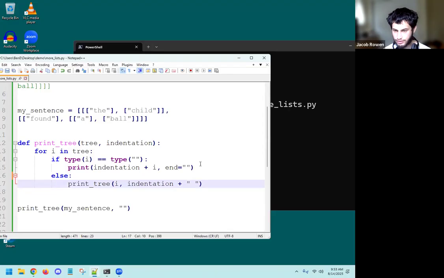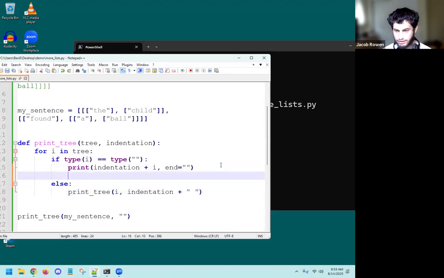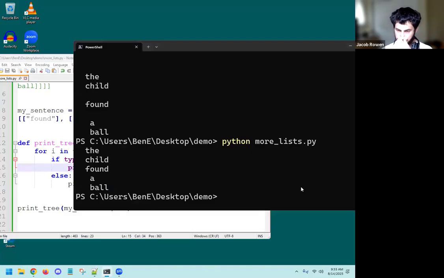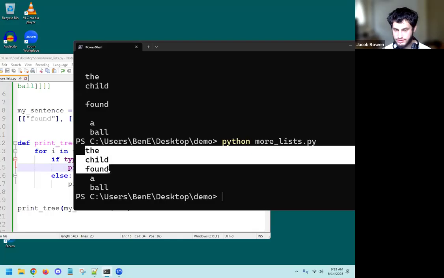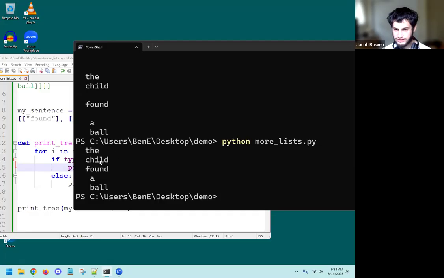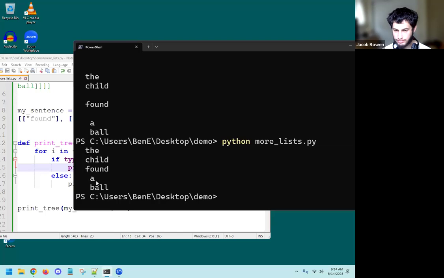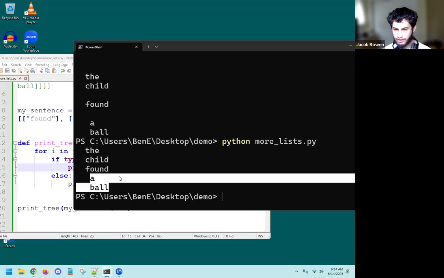So for now, actually, I probably don't even need this. What this is reporting is that all of these are indented in somewhat. They're at the same level of the structure, and these are further in.